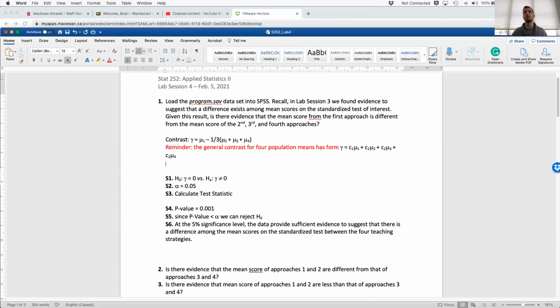Okay, so for the problem that we are working on, we're going to have the following. We have C1 equals 1, C2 equals negative 1 over 3, C3 equals negative 1 over 3, and C4 equals negative 1 over 3.